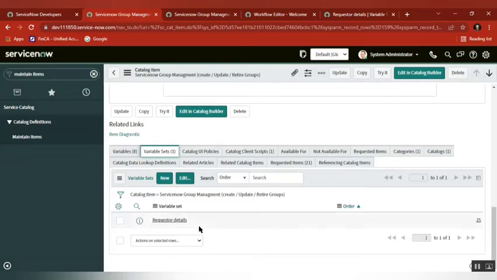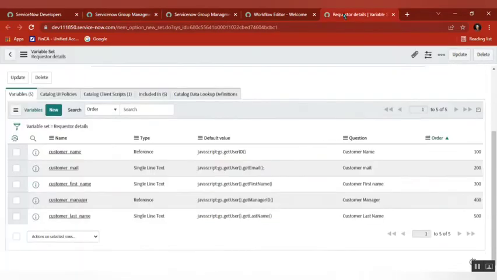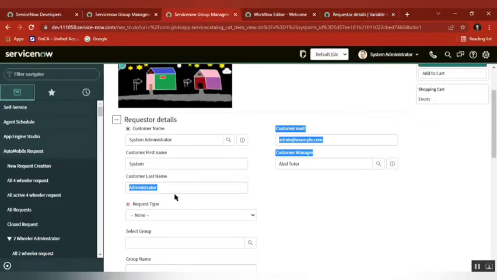The main advantage of variable set is, let's say I want these 5 variables in 20-30 catalog items, or this is my platform standard where anyone who wants to raise any request has to fill in the basic details of the customer, for whom we are raising it.